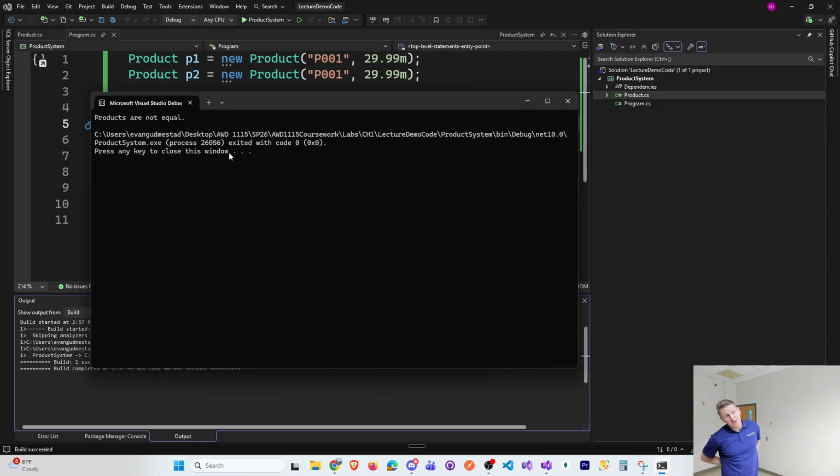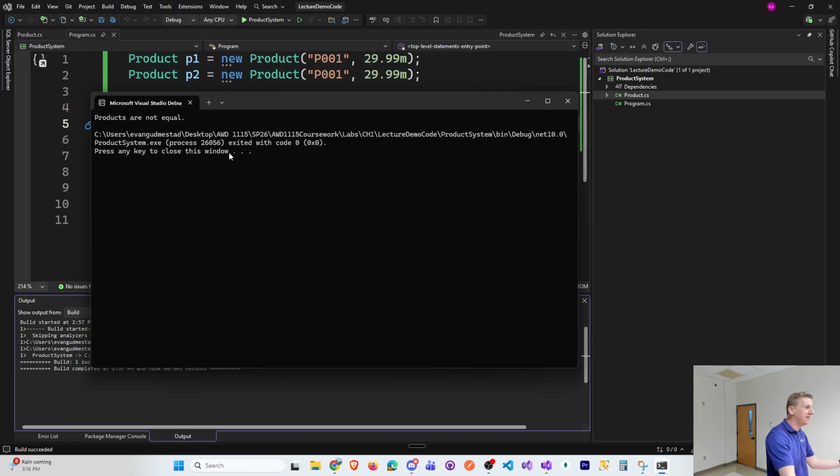So the benefit of records, number one, is that it will actually look at the values in the heap. Classes don't look at the values in the heap. Classes look at the identifiers. They literally see, is P1 the same identifier as P2?